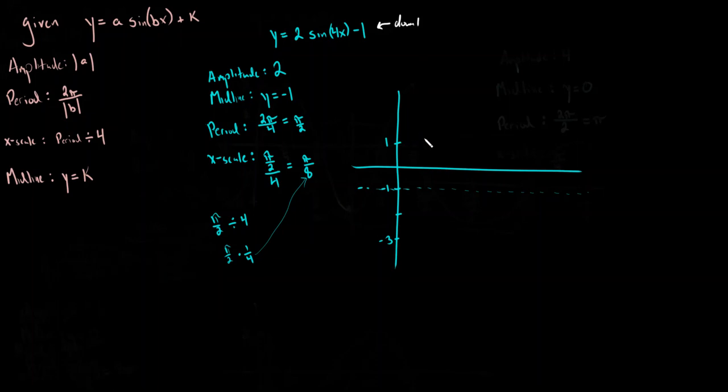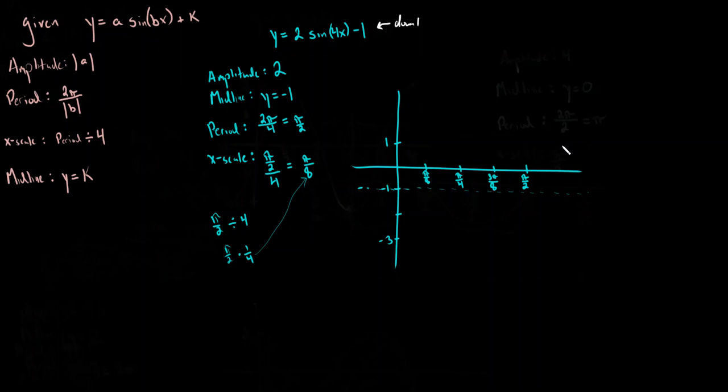Now our x scale, we're going by pi over 8. So I'm doing 1 pi over 8, 2 pi over 8, which reduces to pi over 4. Let me make these a little bit bigger for you guys. So 0 plus pi over 8 is pi over 8. I add another pi over 8 to get 2 pi over 8, which reduces to pi over 4. 2 pi over 8 plus pi over 8 is 3 pi over 8. And 3 pi over 8 plus pi over 8 gets us 4 pi over 8, which is pi over 2, which is, notice, our period.